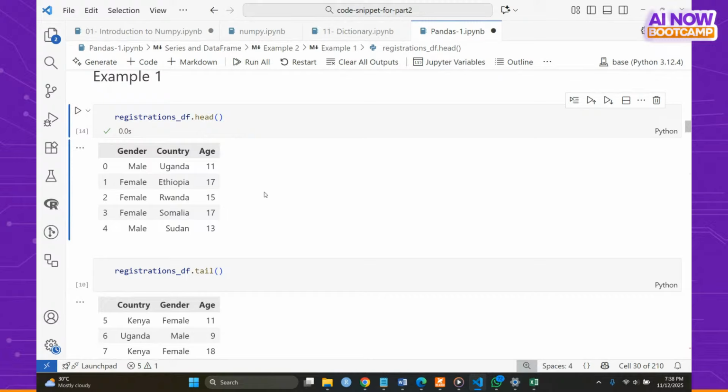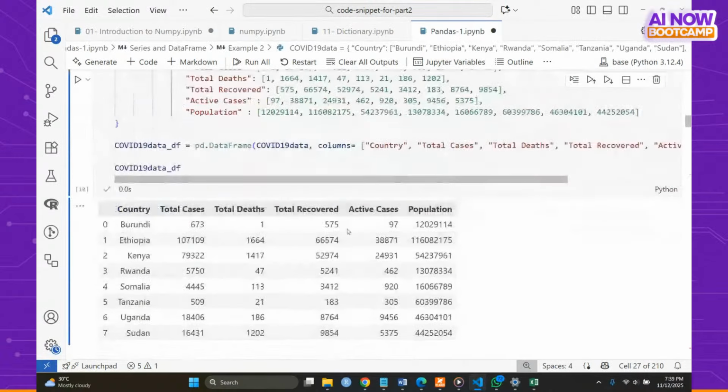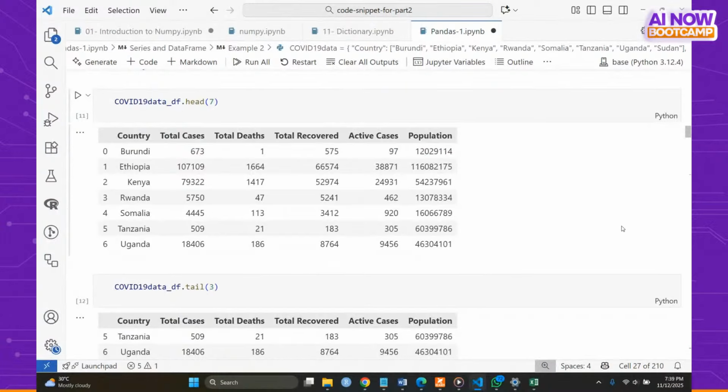COVID-19 data frame as well, because I will be using it throughout this script. And don't ask me, you don't have my copy today because you already have it. I've already sent it to you on WhatsApp, so just check it. You can't hear me? What happened that you cannot hear me? Let me see. Hello, can you hear me now? Can anyone hear me? Hello, 1, 2, 3, 4, 5.